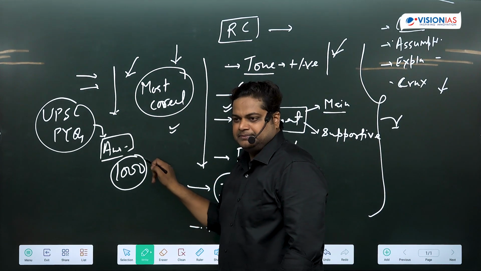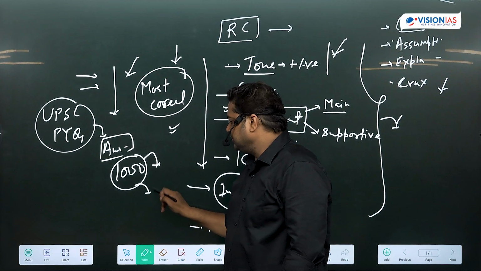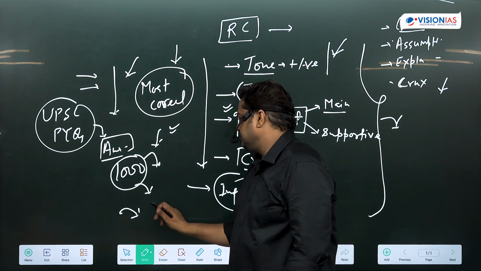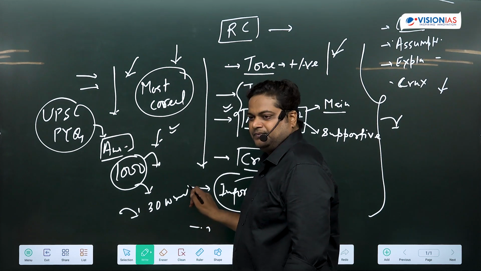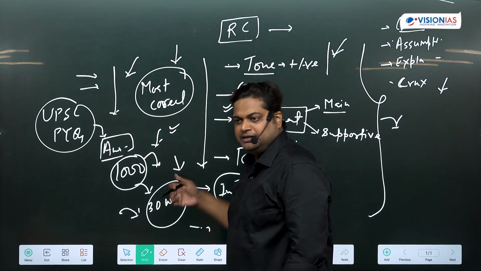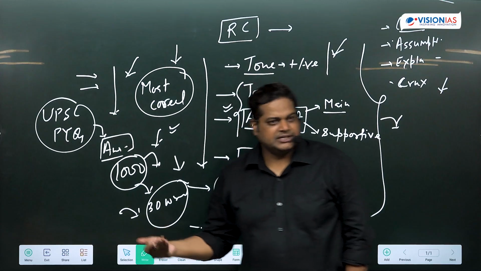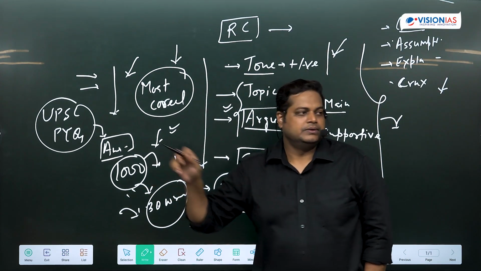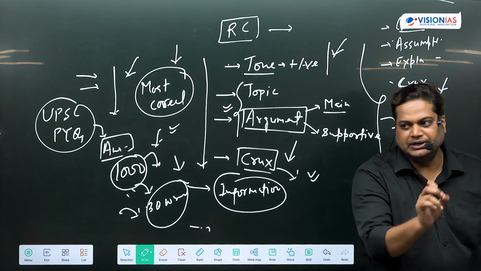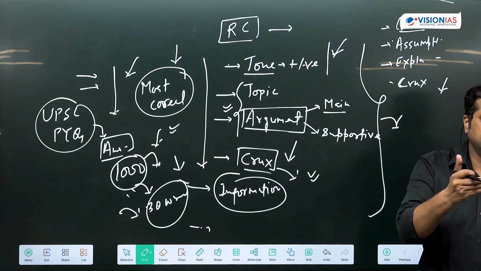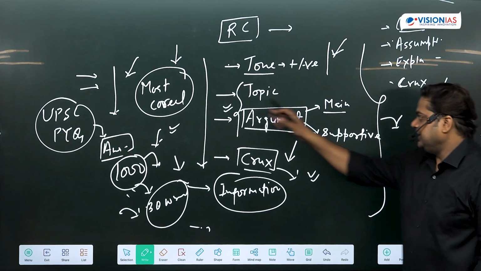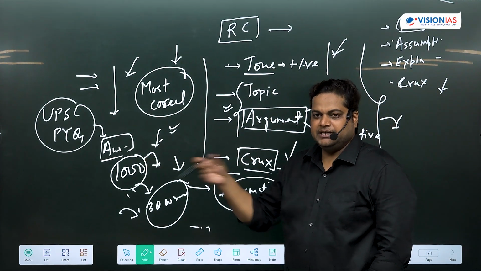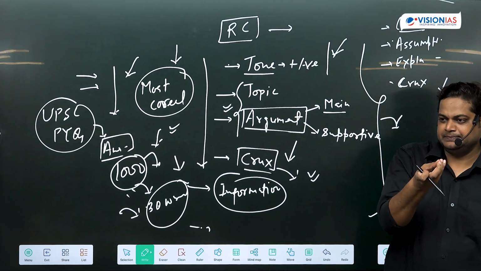1000 words are there. Out of 1000 words, what is the crux of the editorial? How you can write in just 30 words. That is basically the comprehension ability. That is the comprehension ability. So that you need to develop through reading editorials, through reading newspapers, through reading different articles. So that thing you can master by reading more and more and making crisp notes.